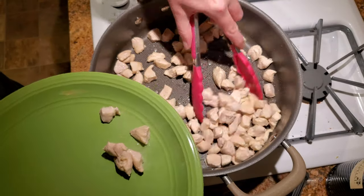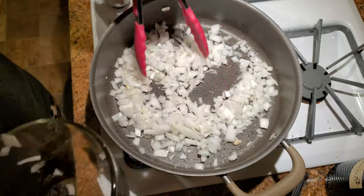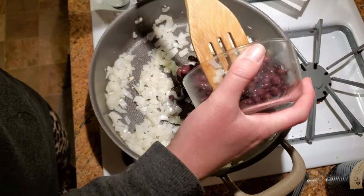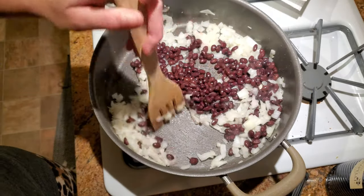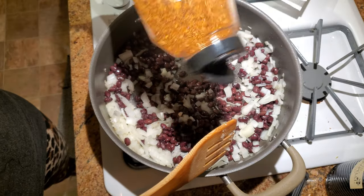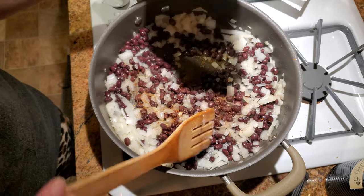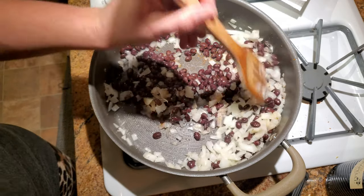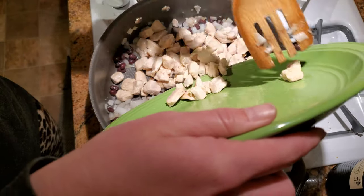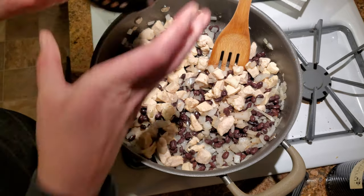When the chicken is done cooking, remove it from the pan, place it on a plate, then add the diced onions to cook for about two minutes until translucent. After about two minutes, add the drained and rinsed black beans to the onions and mix. I love taco seasoning — it has so many different flavors and I use it instead of a bunch of different seasonings. I eyeball it and do it to taste. Add a few shakes, mix it around, then add the chicken back into the pan — I do it this way so the beans and onions have flavor rather than the chicken absorbing all the seasoning.